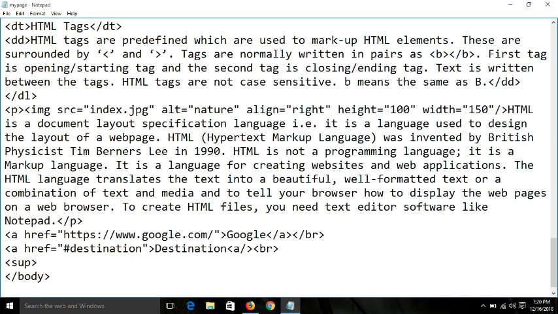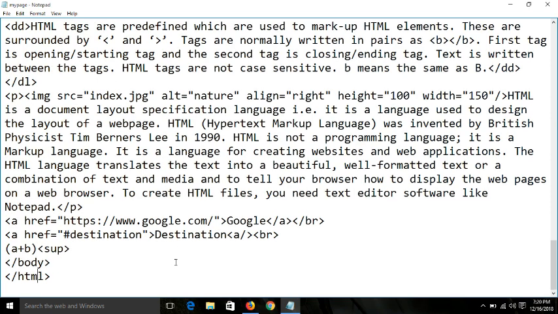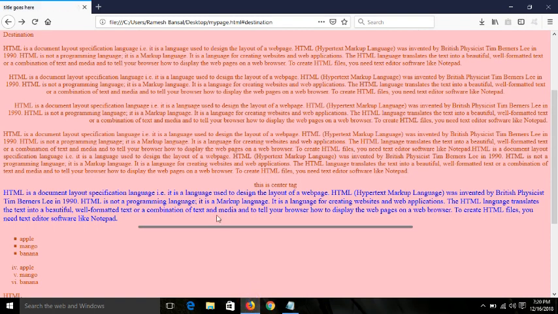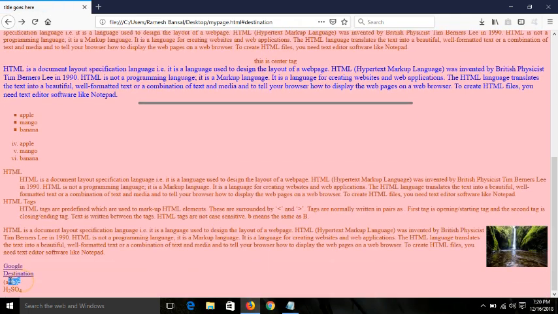Like if you wish to write a plus b whole square, we write a plus b and use the sup tag. And if you want to write a subscript, like in the sign, we write the sub tag. You can see these are here.